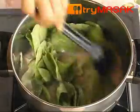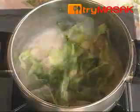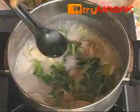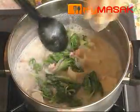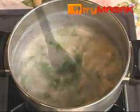Heat the mixture till it simmers. Stir occasionally to prevent coconut milk from clumping. After it boils, add salt, followed by sugar. Stir till the mixture is even.